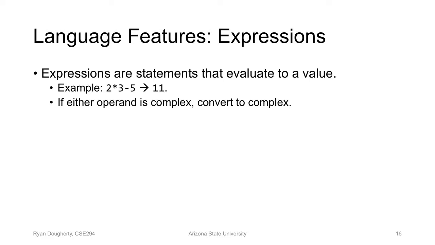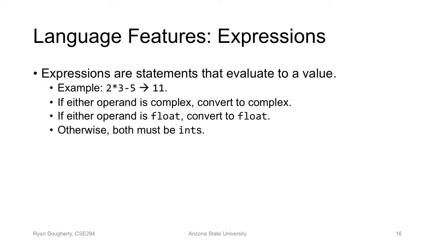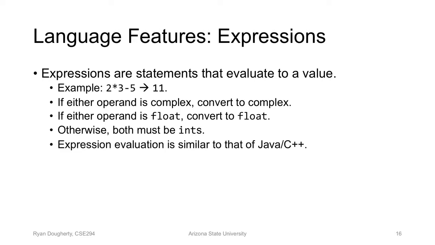Whereas with ints and str, we saw that the integer did not implicitly convert to a str, but it does here. If either operand is a complex number, whatever the other one was, the result is still going to be a complex number. Okay? If either operand is a float, it converts to a float. Otherwise, both arguments must be ints, and the evaluation is the same. Everyone knows PEMDAS, right? The order: parentheses, exponentiation, multiplication, division, addition, and subtraction.